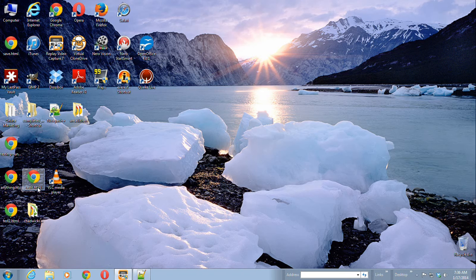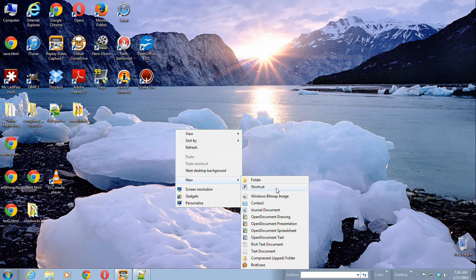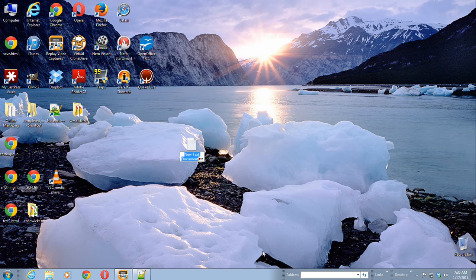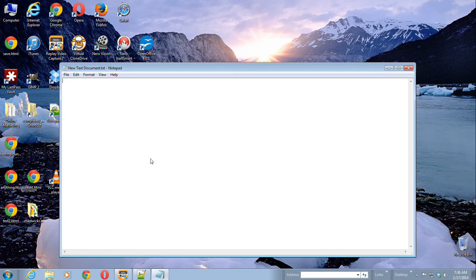You don't want to do it that way because we're going to use just a text editor. You can use Notepad. Now right click, New, text document. As you can see, this is going to open up in Notepad. So you can make a web page just with this Notepad.